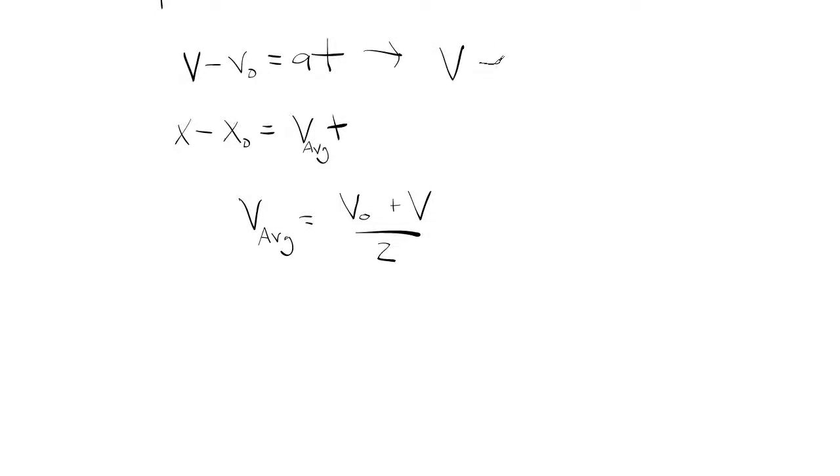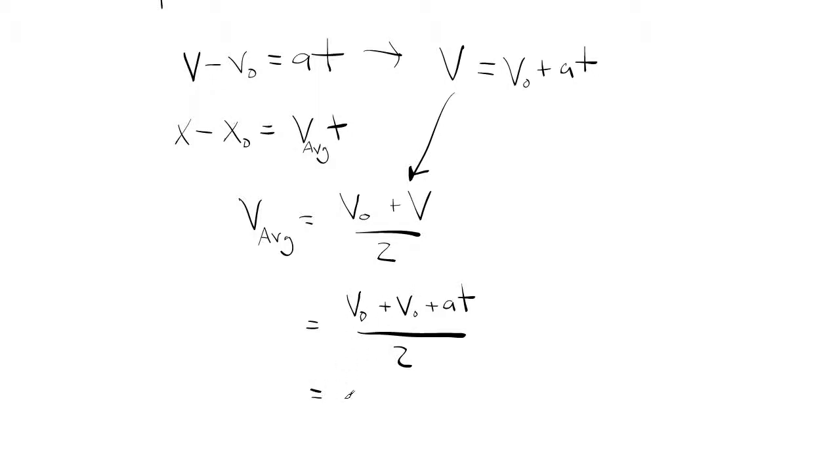If I do that, it's pretty straightforward. It's just v naught plus a times t. So I'm going to take that v and put it right there. And so what I get is v naught plus v naught plus a times t, divided by 2. That's my average velocity. If I just do a little bit of factoring and combining terms, what I'm going to end up with is v naught plus 1/2 acceleration times time. So that's another equation for v average. You don't have to remember that one. I'm doing it so that I can use this term right here. But this should sort of be familiar, and that's something you should stick in the back of your head.